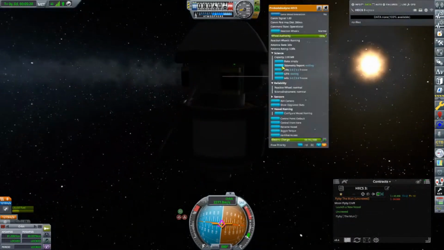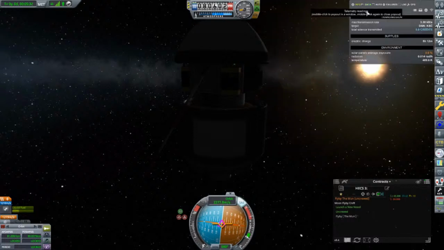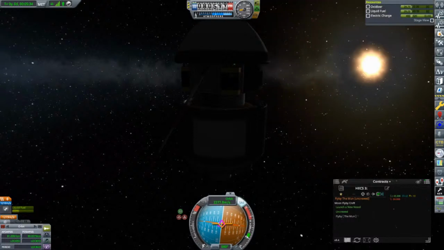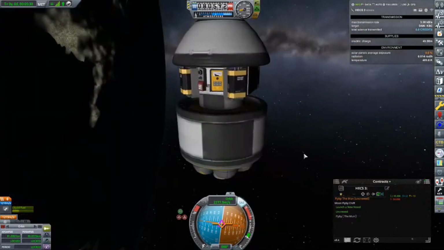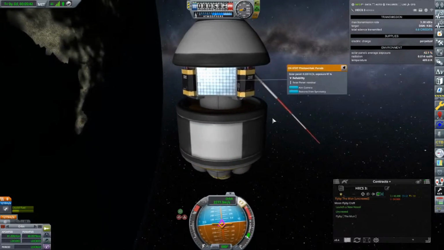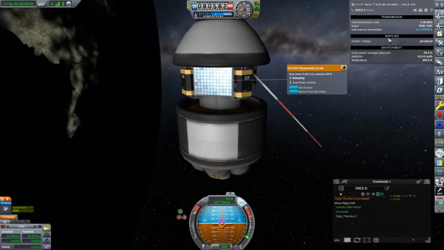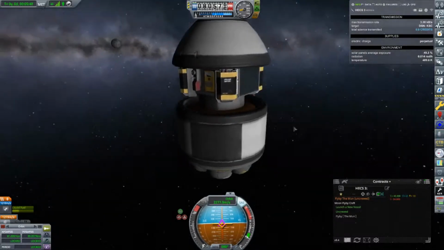And turn on the telemetry and the light experiment. So this should be collecting data. Electricity is, let's think about where that, I only have 2 solar panels, so I gotta think about where to place them. Okay, electricity is perpetual, so that's good. So we'll let this thing collect science.